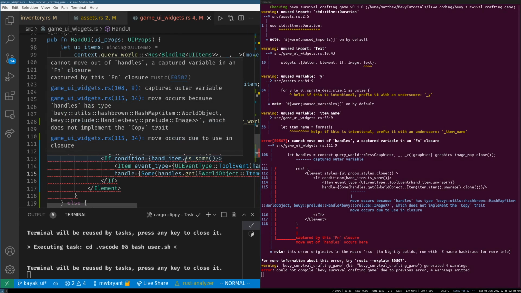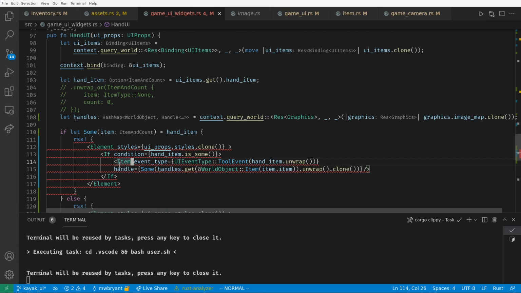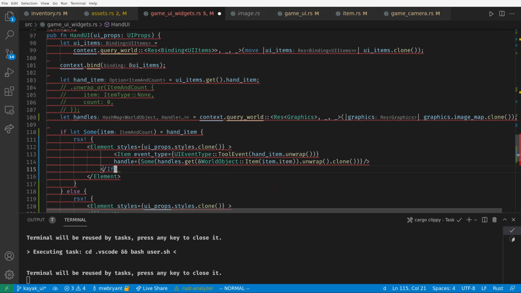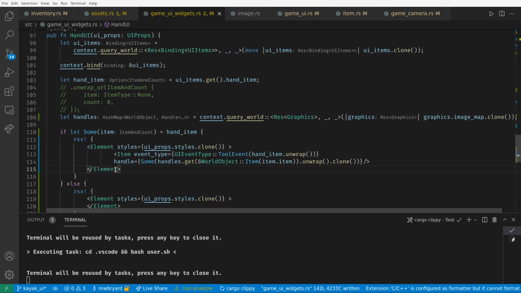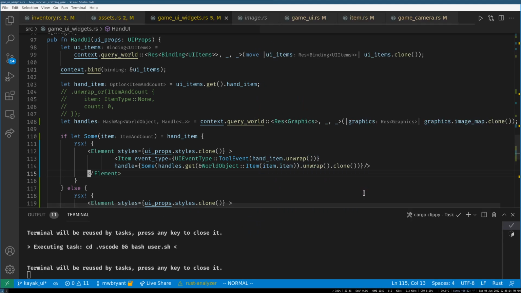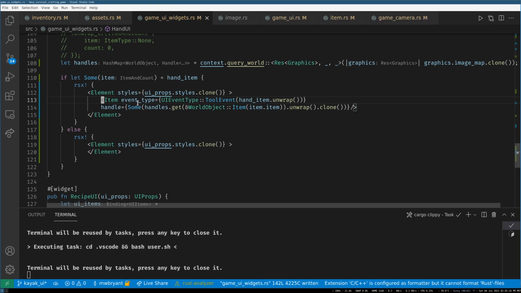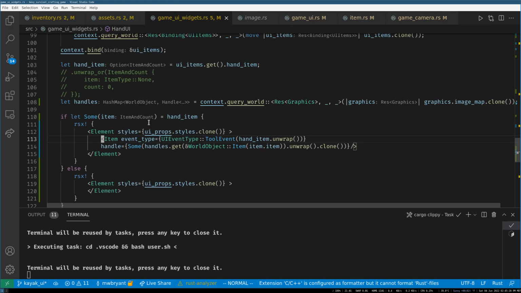Let's see. I don't actually want this if condition anymore. Anyway, the if is probably the correct way to do it, but I don't know enough about this UI system yet to be doing that.